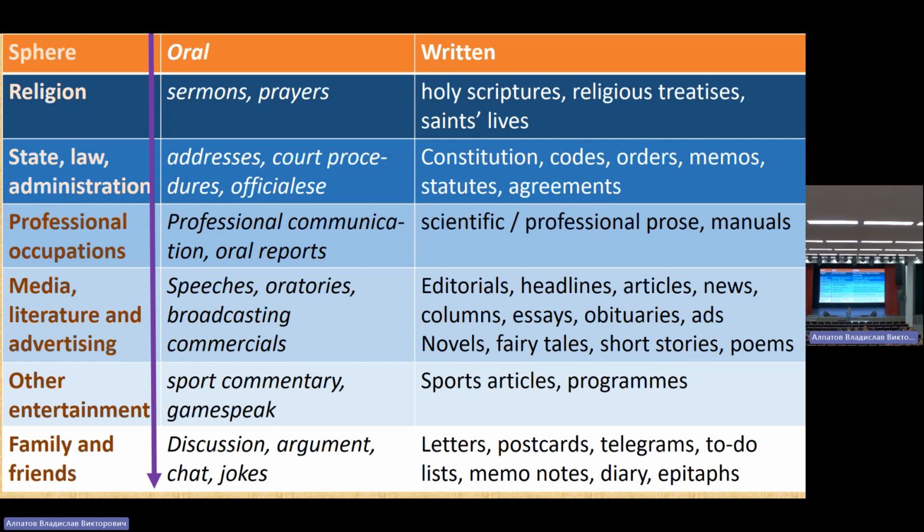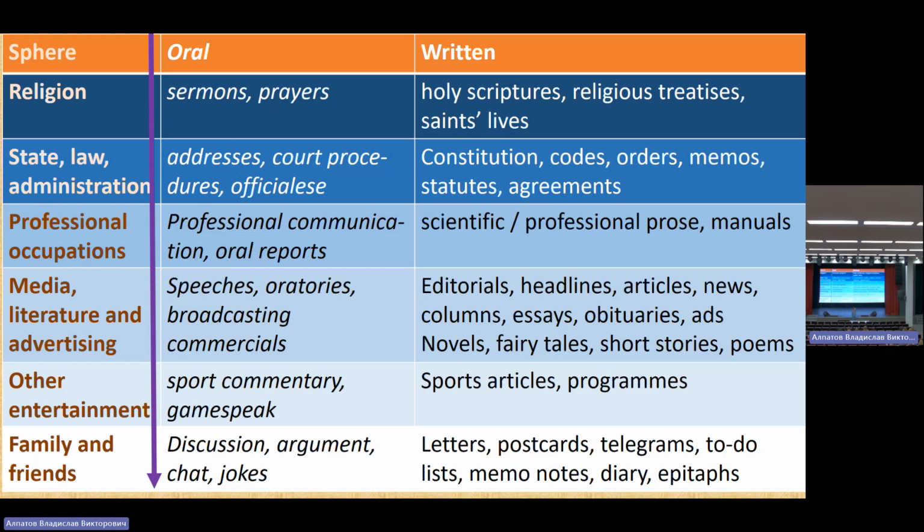Here we talk with the government, right? Superhuman formations, but it is the most formal of all human, involving only human-to-human communication, right? Genres. State law and administration. Here we can deal with addresses, like the address of President Vladimir Putin to the Federal Assembly, right? Court procedures, which are also carried out orally. And officialese, when we talk to officials in various situations.